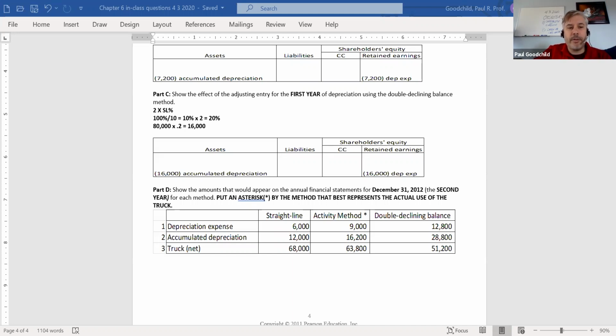Our homework this weekend that's going to be due is focused on calculating the depreciation and focused on cash. Now remember, depreciation itself is never cash, so don't count that as part of the cash. Okay.